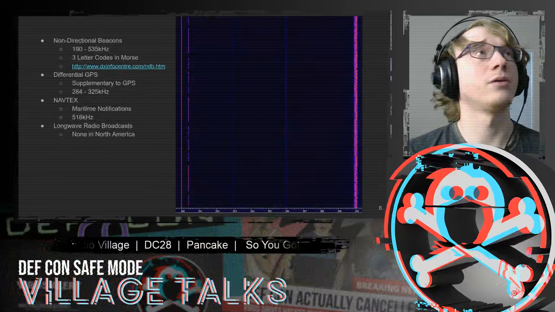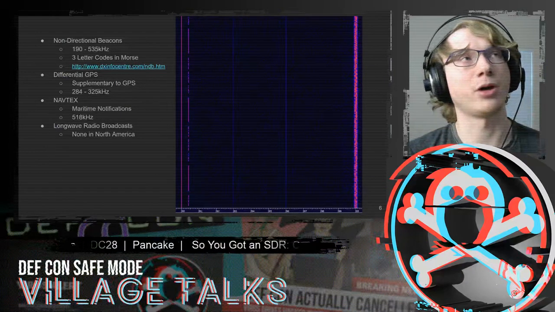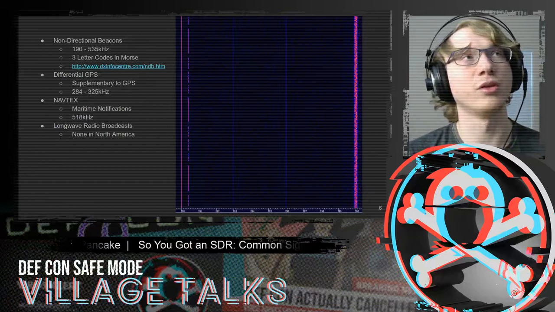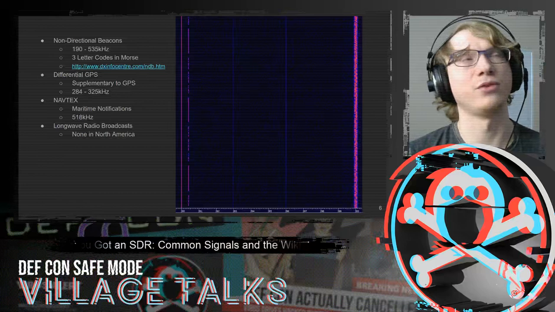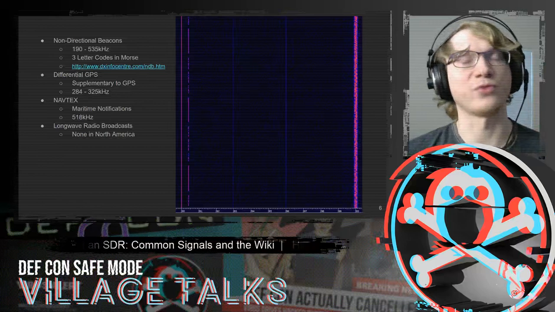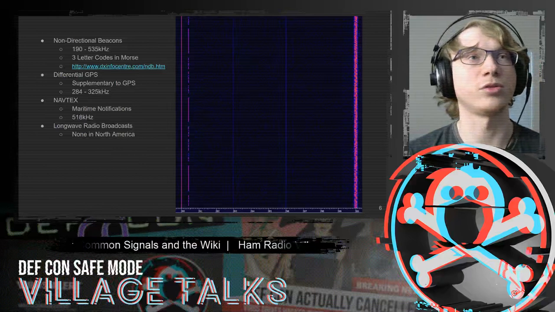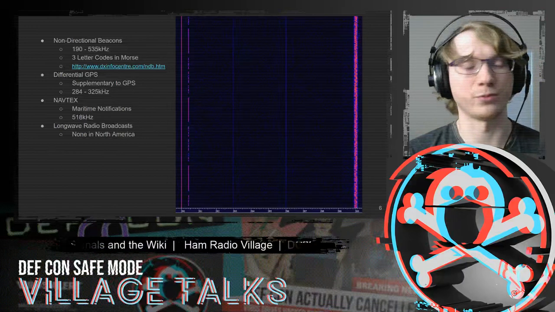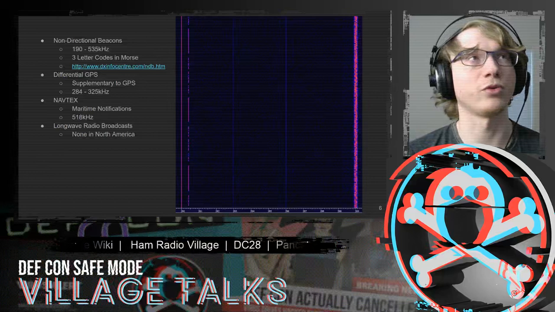And moving along, moving up the frequency some, at about 190 kilohertz, you'll start running into non-directional beacons, which are beacons that just transmit three-letter codes in Morse, or two-letter, I believe. And at that link, you can find a massive list of all of them all across the world. These are for direction finding, if you get lost in the woods or something. I don't know. Oh, and ships. Ships use them, of course.